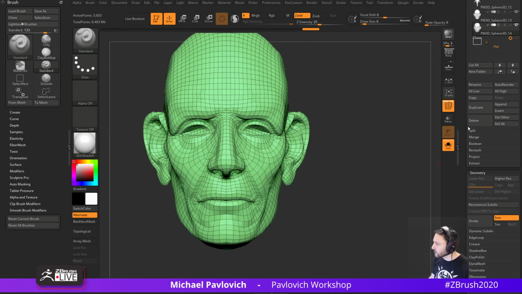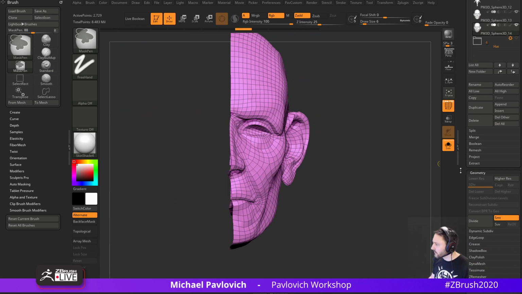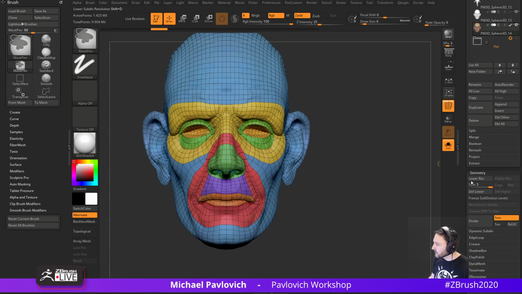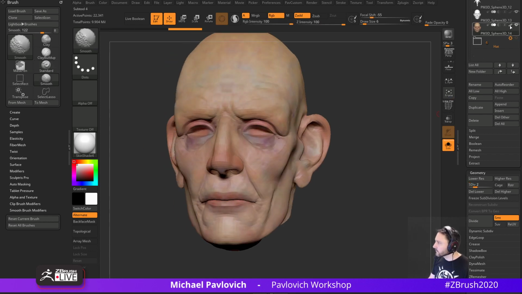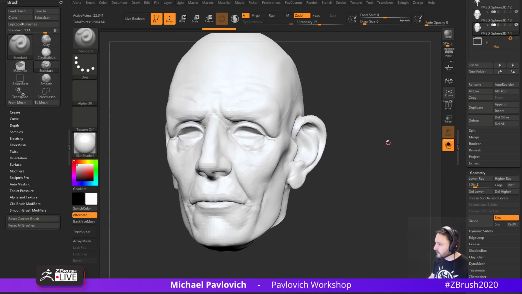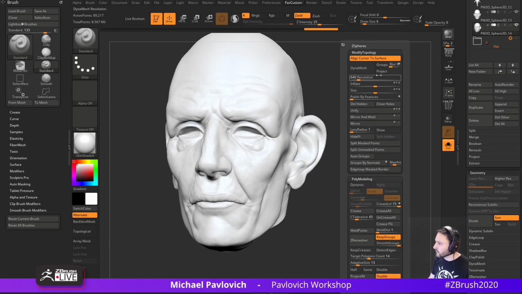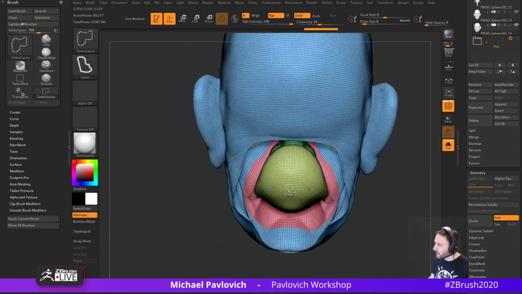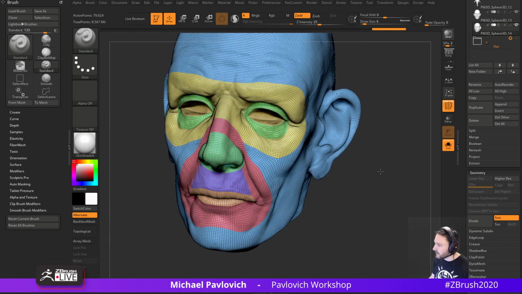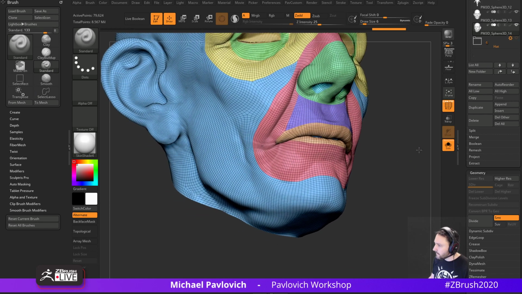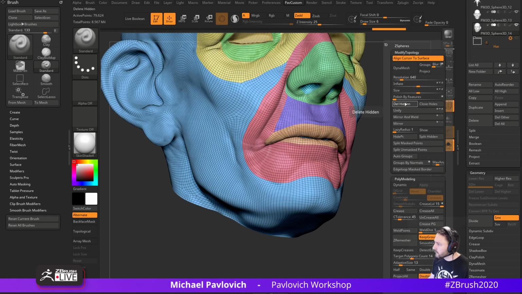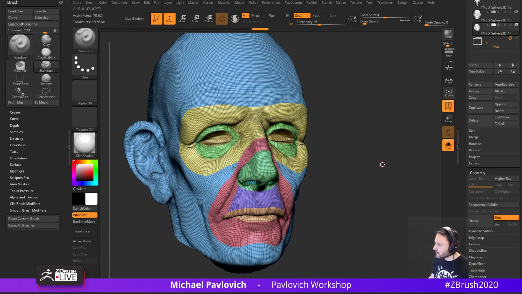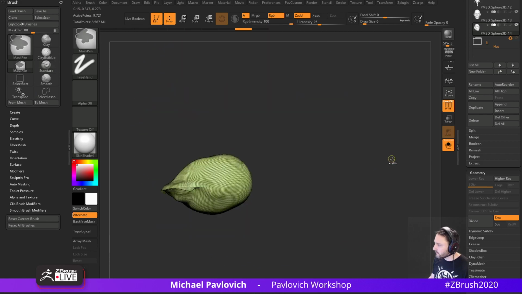We're going to undo until we're back to like subdivision level 2. There we go. That should be enough detail. Or you know what, let's go subdivision level 3, delete higher, delete lower, and I'm just going to get rid of this mouth bag. So Control Shift drag to get rid of that mouth bag there. And then we can do delete hidden. Yeah, maybe not. Let's play it safe.